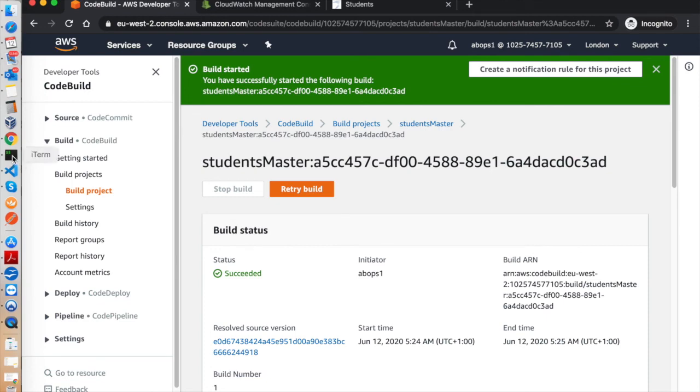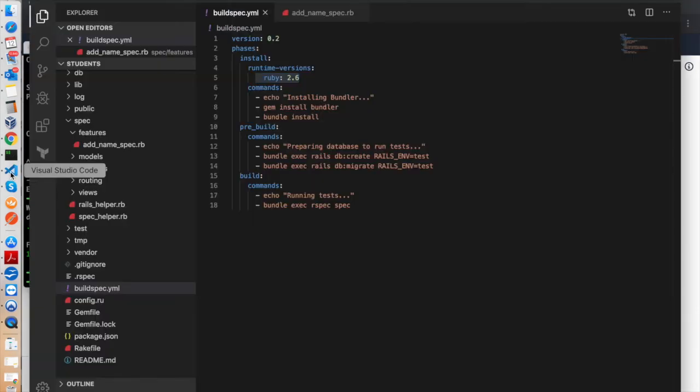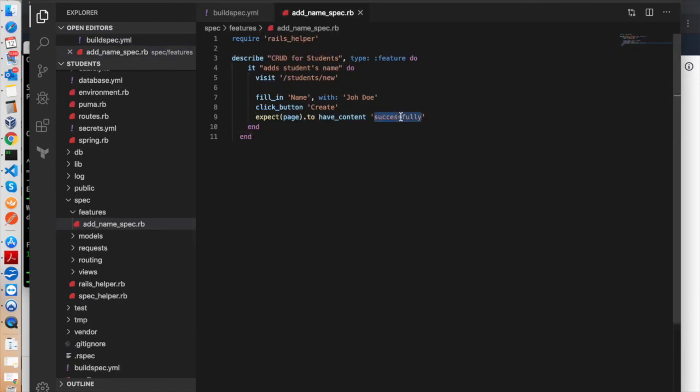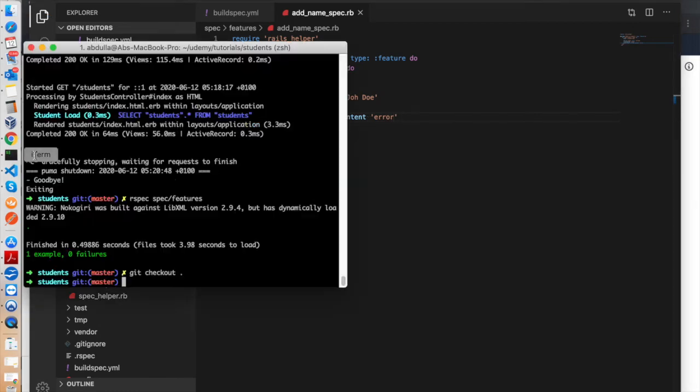So now what we can do is actually test to see what happens when it's not successful. We'll add an error there, and we'll push our change.